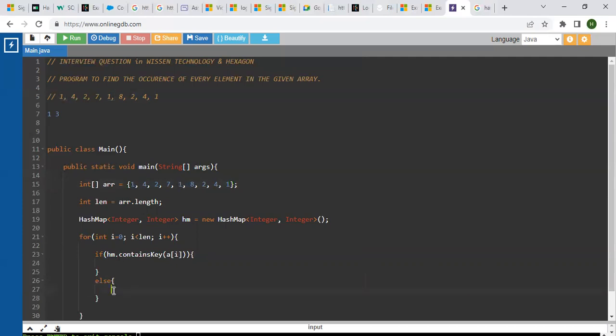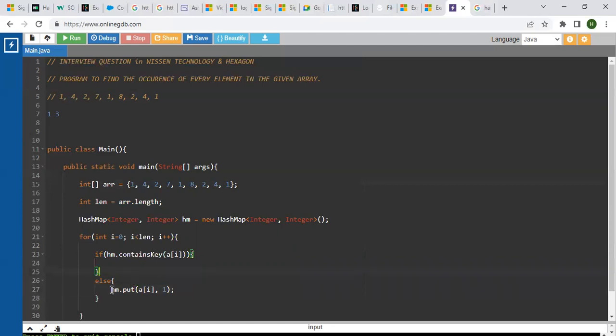So if the element is not already contained in the hash map, I'm going to update my hash map. I'm going to put this key. The key is a of i, and since it is just the first occurrence of that element, I'm going to give its value as 1.